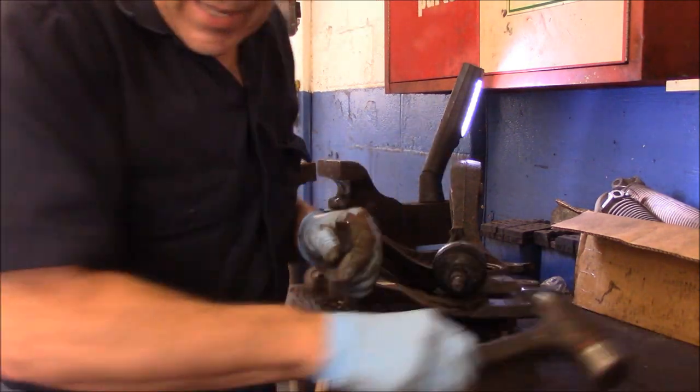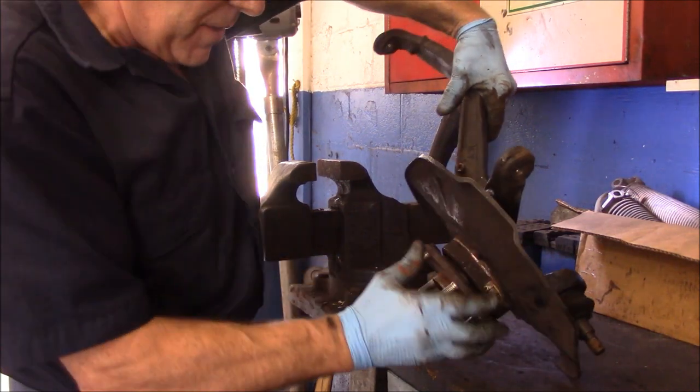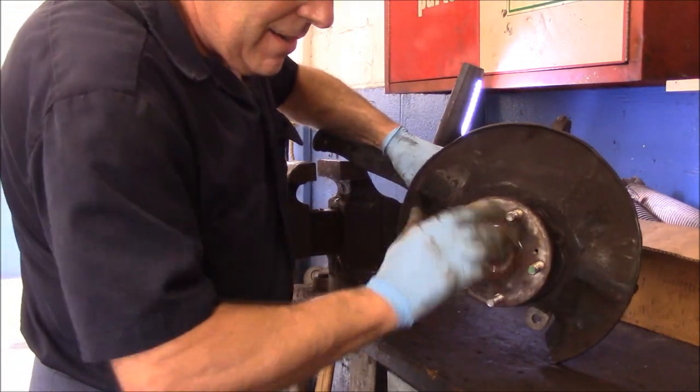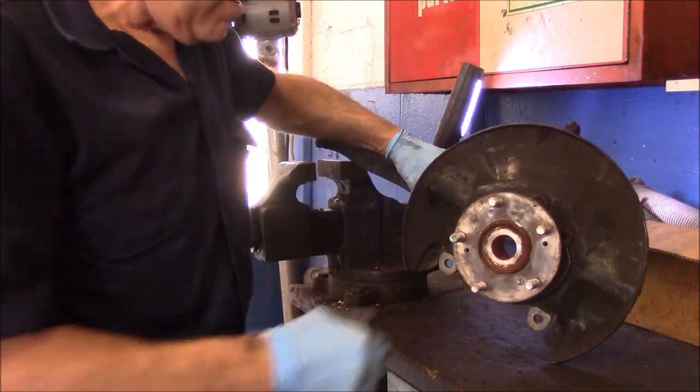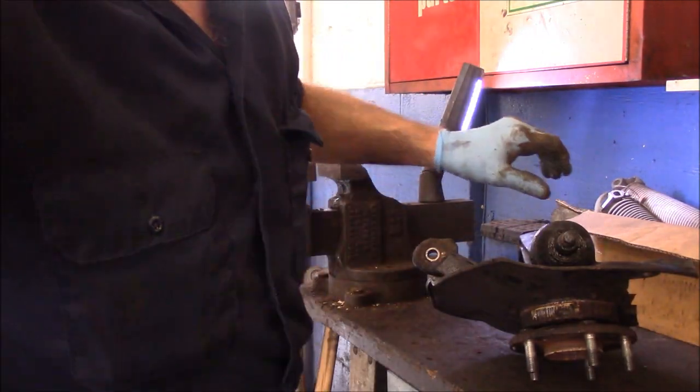All right, so now our bearing is in. It's all back together. Everything is finished, nice and quiet. Let's get back over by the car. Let's put this back on there, and let's get this job out the door and on to the next.